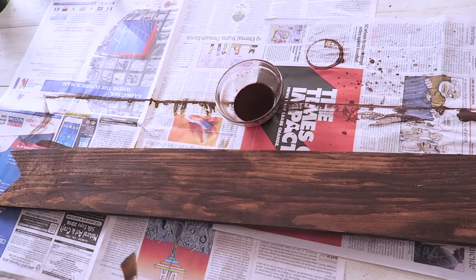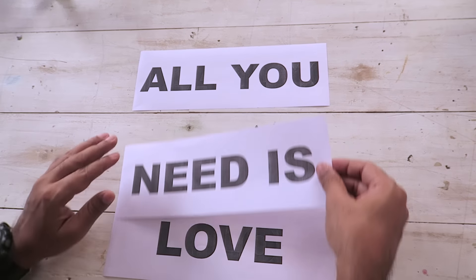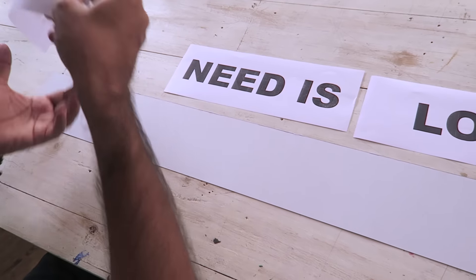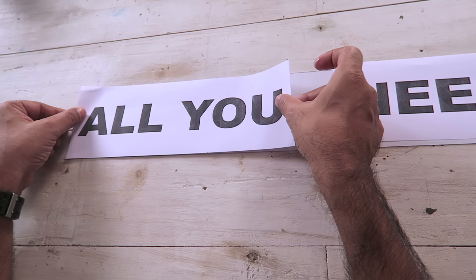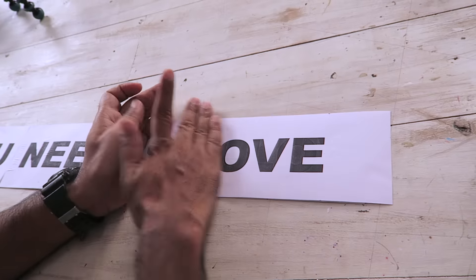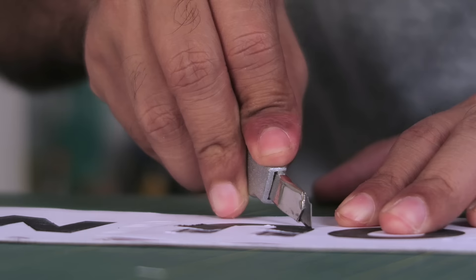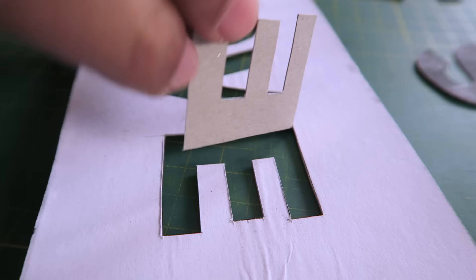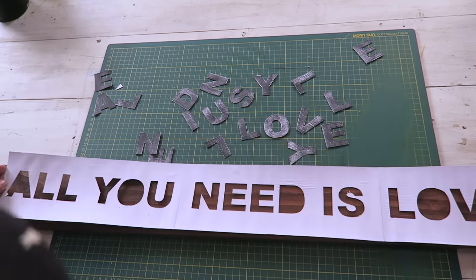Okay, we are done with the painting. Now I am going to put this wood piece on the side for drying. Now we need to add text to our wood sign, so you can think of an interesting quote or a saying, or something small that you can add. Here I have a strip of box board and you can see I have cut it to size. Place the printouts and align it so that the quote is complete. Let's apply some glue and stick it. Okay, so the sticking is done — we move to cutting. I am going to just follow the lines of the text here and very easily I can cut a stencil out. The cutting is done and our stencil is ready.